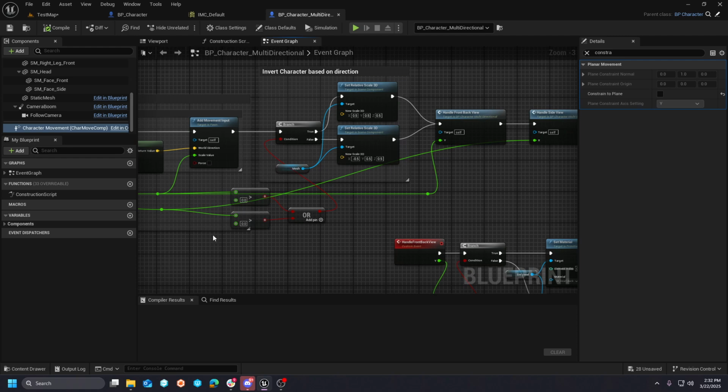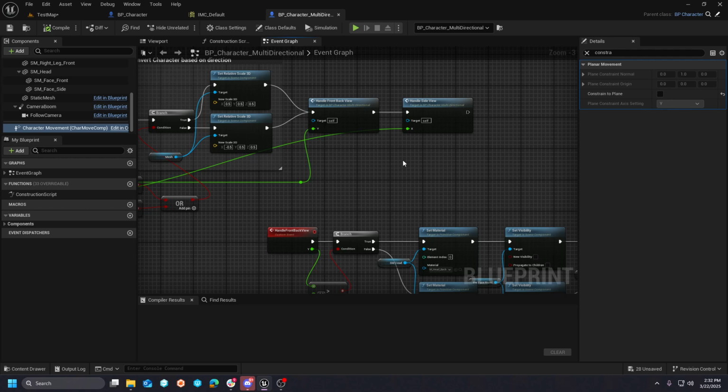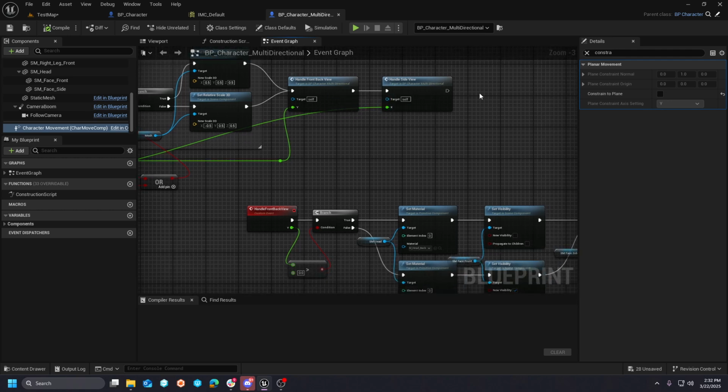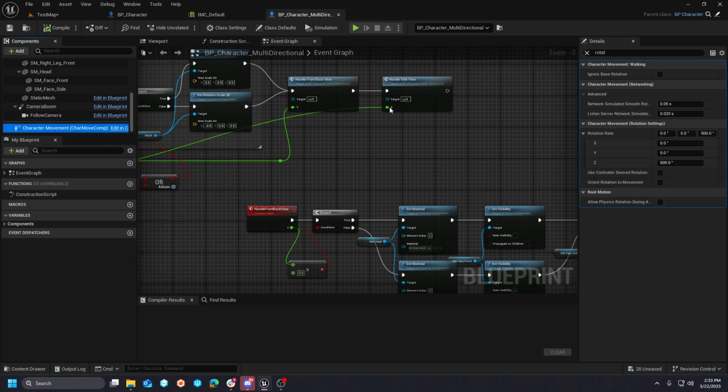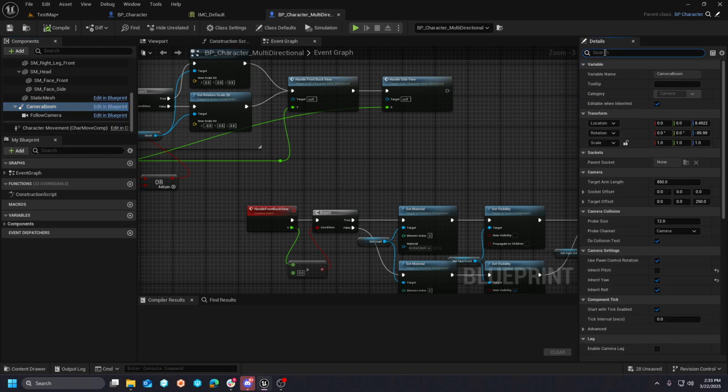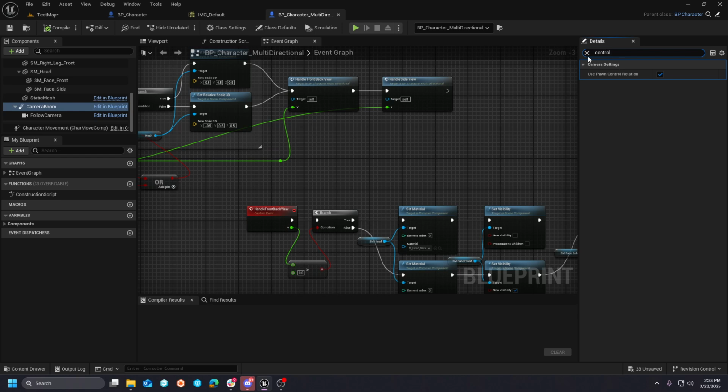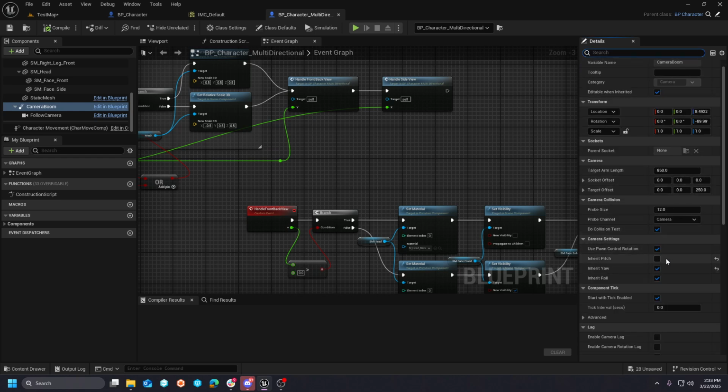All of this is pretty much the same, but you'll see I've added these extra two custom events to handle the front and side view. And then the only other thing you'll need is to use pawn control rotation on the camera boom, and then on the movement character you'll also want, I think it's inherit pitch, to not be checked.